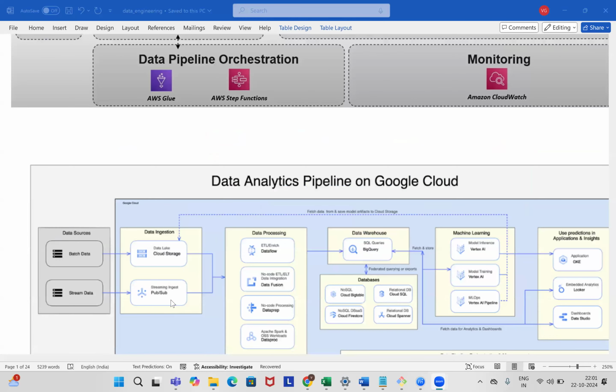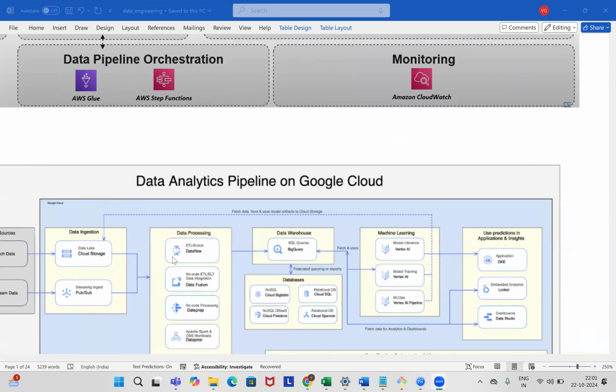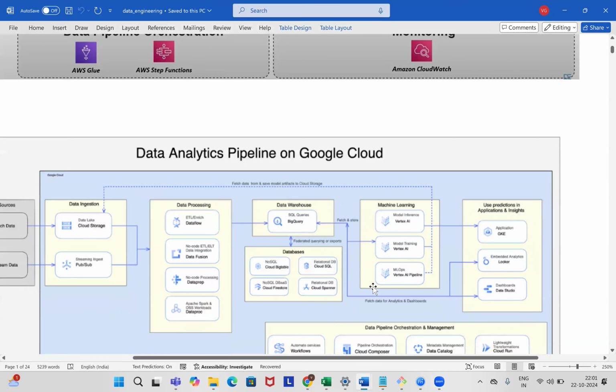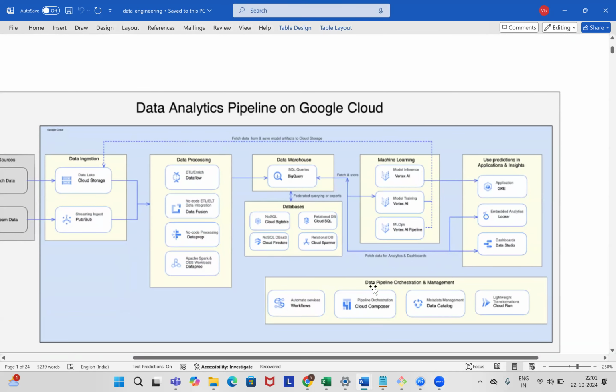And Google Cloud Pub/Sub is streaming data, and this is also data ingestion. The data engineering life cycle starts with data ingestion, second is data processing, then dumping the data into the data warehouse, then the database. And to automate these, we use end-to-end data pipelines.